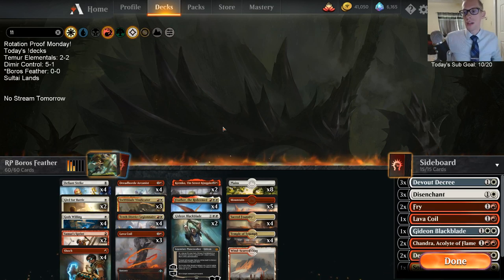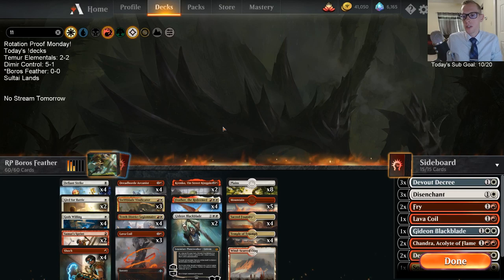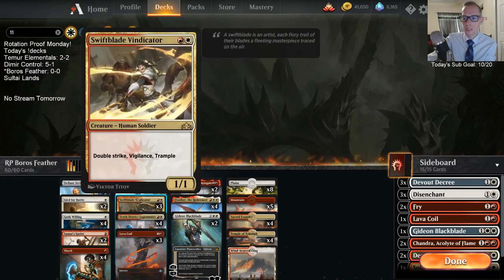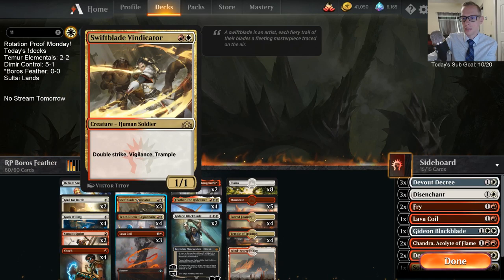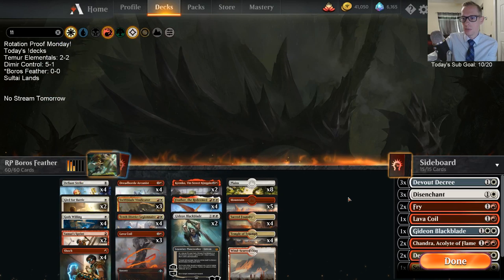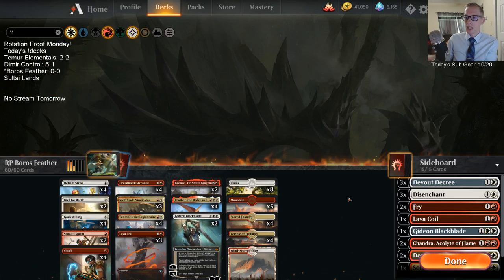these two are two threats that you don't see all the time in Feather decks. You see them sometimes, not all the time. But I'm going to be trying them out here and trying them with Gird for Battle and Samut Sprint to try to make these things bigger. Defiant Strike can do that as well. We'll see how they work out.